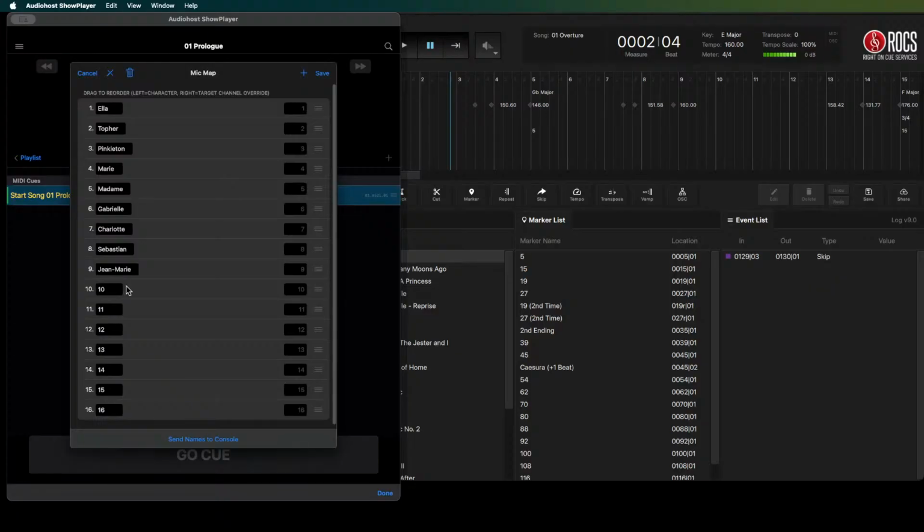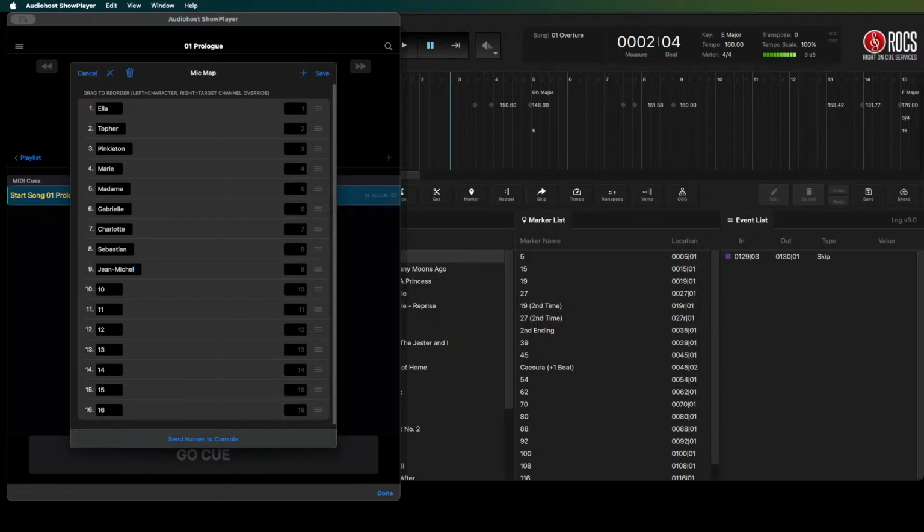All right, very good. So I actually have only 9 characters here that are actual singing characters with lines and songs, named characters we call them, right? Let me just double check here. I'm looking at the script. I have here next to me the script and the score, the piano score with all the singing parts. And let me just double check here. Sebastian, Marie, Gabrielle, Charlotte, Jean-Michel. Oh, it's not Jean-Marie, it's Jean-Michel. Let's fix this. Jean-Michel, like that. Yes. All right.